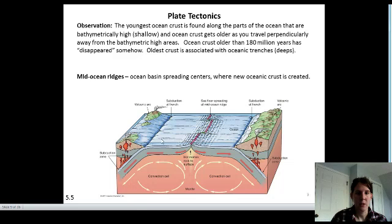another plate. And when these two plates collide, the older oceanic crust will subduct under the younger oceanic crust because the older material is more dense, and it will go down, and the younger material will ride above it. So this is where you get a subduction zone, and you have one plate dropping beneath the other. As this plate subducts, it starts to warm up and remelt. And because of the gases trapped in it from being exposed to the surface, you can get rising of the molten material here, which is where you get the development of volcanic arcs. As this plate subducts and melts, some of the material comes back up, breaks through the crust, and causes volcanic activity.